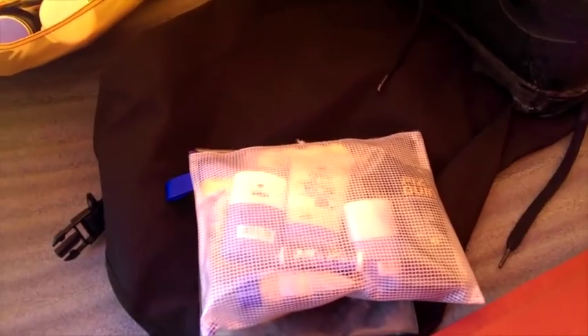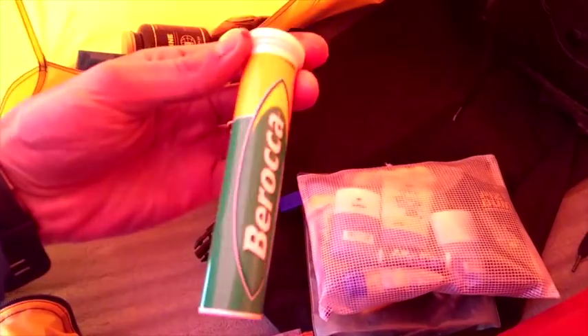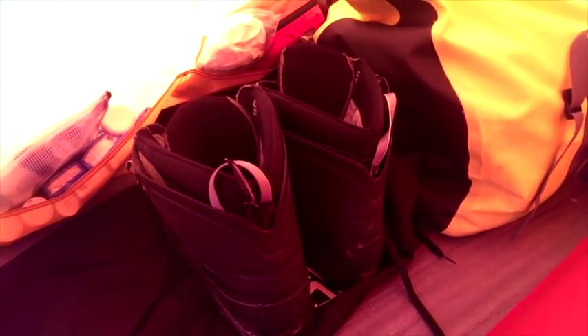Carrie has done a sterling job — I've literally got like a medical centre here. So from left to right I've got my wash bag, sun creams — it's really easy to get burnt in the icefall, it gets to about 45 degrees. I've got multivitamins and all sorts of bits and pieces I'm taking every day — tissues, moisturisers, a first aid kit. And there are my boots. I try to keep anything that's mission critical and that I really don't want to get wet inside the tent.